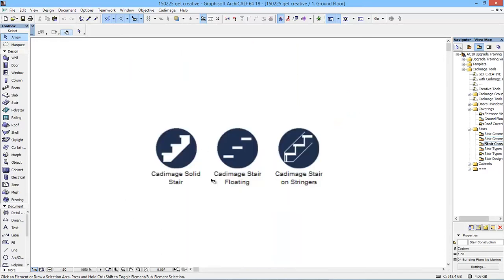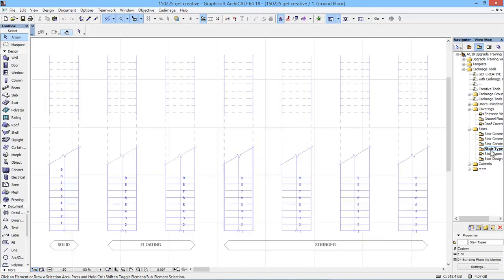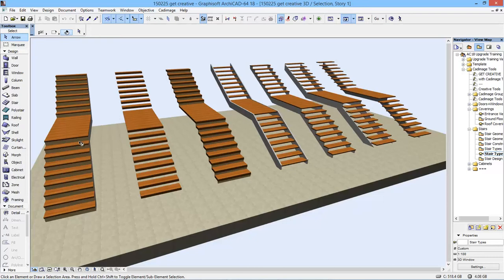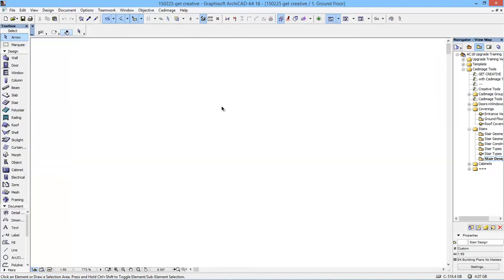So what we have are three stair types, three stair constructions: a solid, a floating, and a stringer-based stair. And what that means is we have a load of things like this here, so slightly different appearance in 2D. 3D is where you actually see it. And what you can see is we have the solid, obviously with timber or some sort of surface treads on top. We have the floating with our kick plates, and then we have four different types of stringer geometry. So in solids, cut strings, we can have the treads resting on the strings, and we can have a centerpiece as well. When it comes to design, that's where we start. Whatever you want to do, you just start with a blank canvas.